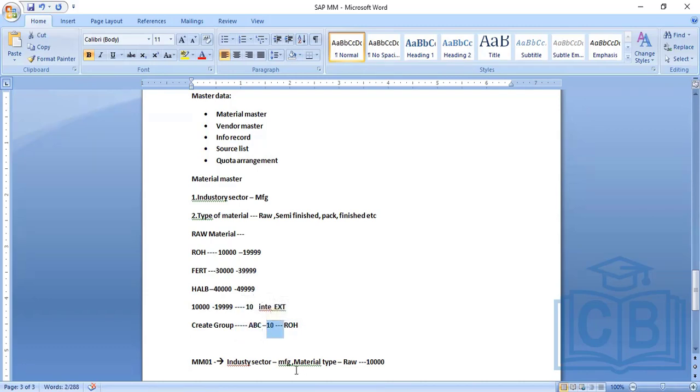So it will ask, please enter external number range. Which means the system is asking, what is the external number range? At that time, you need to maintain the number, whatever external number range you maintain there.